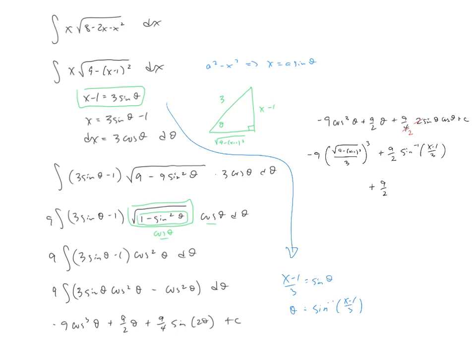Sine of theta we defined as x minus 1 over 3. And then cosine of theta we talked about a moment ago as the square root of 9 minus x minus 1 squared all over 3. And then let's not forget that plus c right there. And there sits our answer. You can simplify this a little bit. I would definitely consider doing something with the 3 cubed, this being a 27 at that point, which can simplify. Not much in this one. And then over here, the 3 and the 3 give us a 9, so you can get rid of that as well. But that's just a little bit of simplifying, nothing beyond what you can handle.